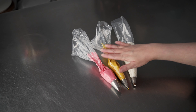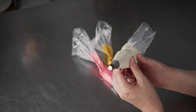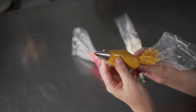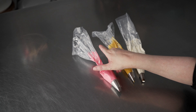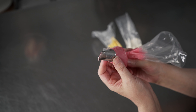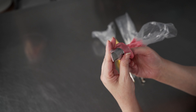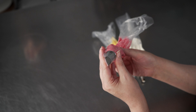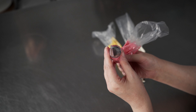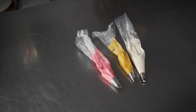Let's talk about the bags and tips. I've got three 12-inch disposable bags. First, a number 12 tip with white buttercream to make the bases our flowers are built on. Second, a small star tip — number 13, with a really tiny opening; a 14 would also work, or you could use a plain round tip, though you'd lose the star detail. Third, for petals, I'm using a 124K tip. Substitutes like a 105 or 104 would give fatter, less delicate petals but make the flowers more stable. The 124K gives us thin, super delicate petals with ruffly, curling lisianthus character.